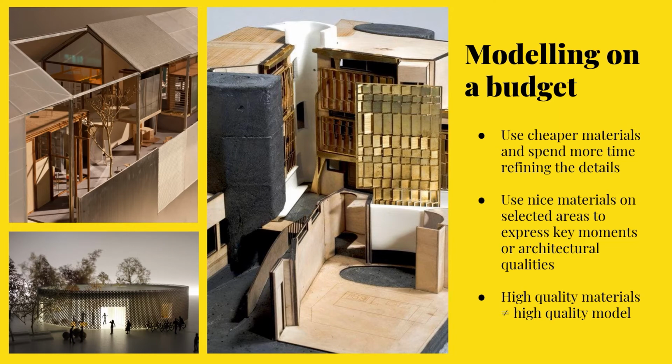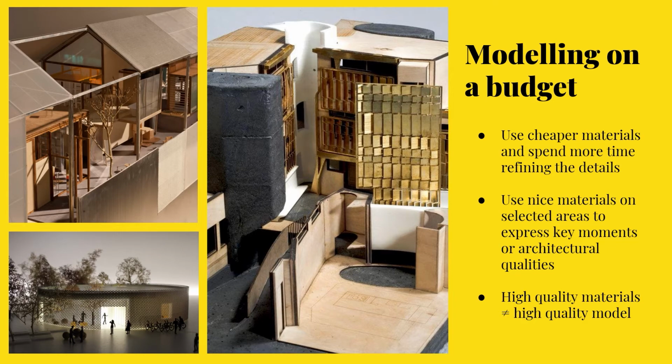So it could be bass, balsa, or plywood. In some of these examples, they're laser cut, although they could be hand cut with a simple knife as well. And what you're seeing in these images isn't these cheap materials for most of the part. Your eye is drawn to these interesting material qualities. And so it could be a perforated material, it could be a mesh, it could be a thin sheet of metal which is easy to cut with tin snips or scissors or a scoring of the knife. And so use these beautiful materials selectively. So you don't need to splash out and spend thousands of dollars on really nice materials.